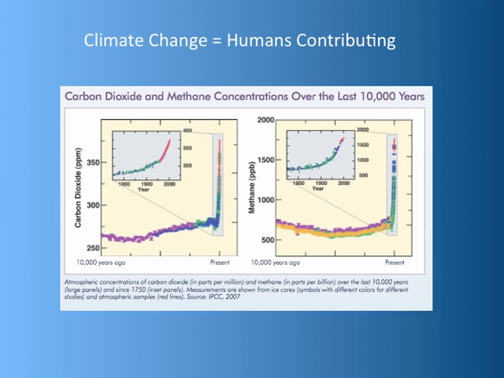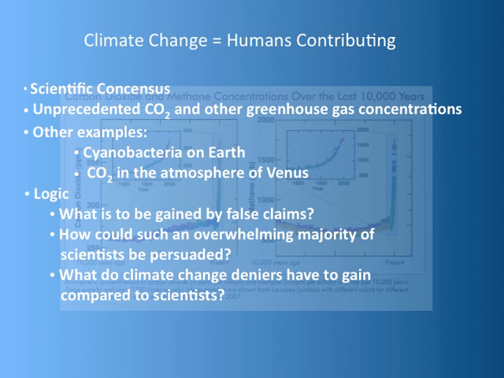Of course, correlation does not equal causation necessarily, but scientists have many other pieces of evidence, such as computer modeling, that help them recreate the climate in both the past and the present. These tools also point towards human contribution to global warming. If you take human activity out of these models, you do not see the temperatures that are present today. So to summarize: why do we think that humans are contributing to global warming? First of all, there is a scientific consensus. While I don't like to make arguments from authority only, scientists are experts in this matter, and there really isn't a significant debate among them about the reality of humans contributing to climate change.